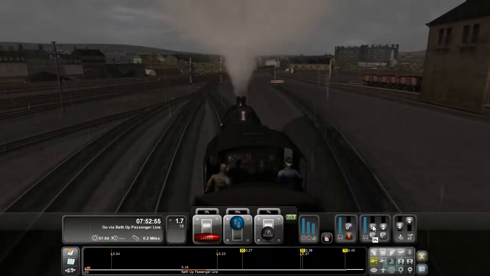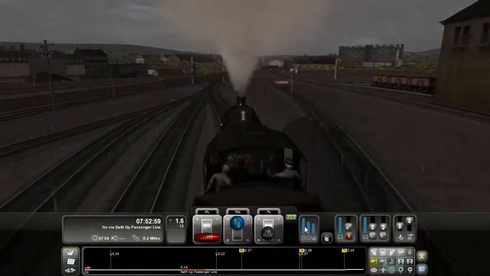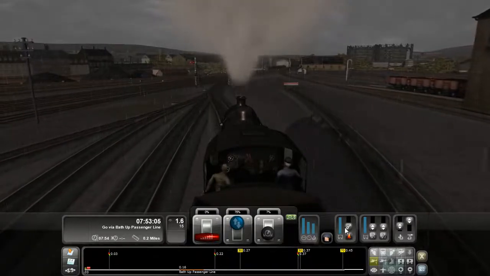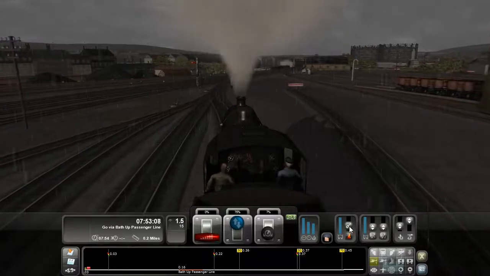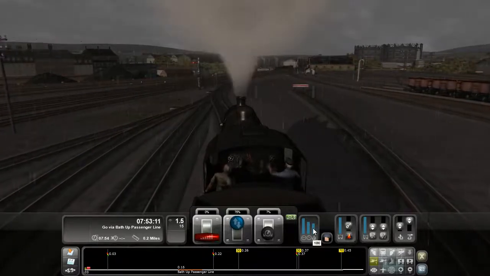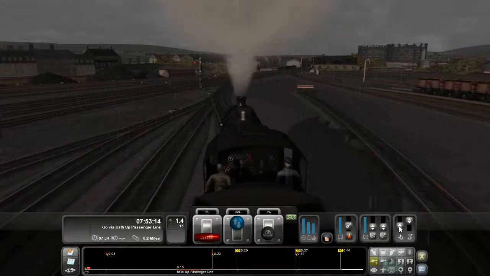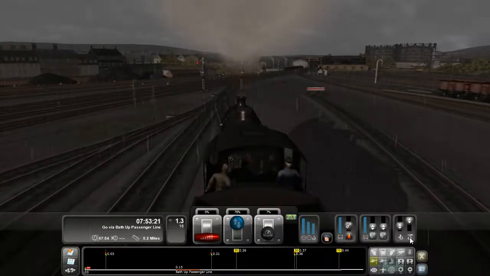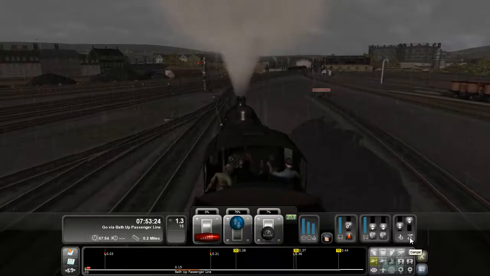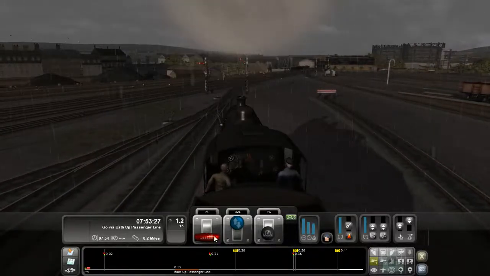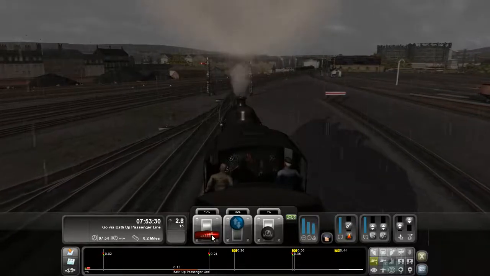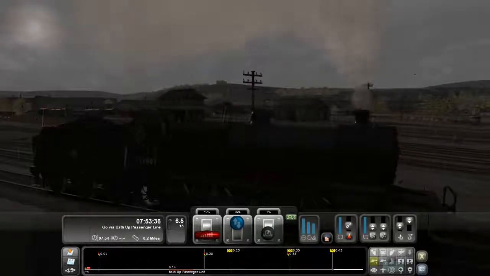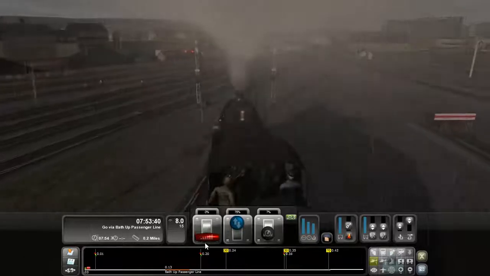Now, basically, you've got these injectors here that are currently both set to 0. They control how much water you have. So I've got plenty of water. Your fire level here, you can see it's going down slightly because this is on 0. So if I up that slightly, he should start throwing coal in, and hopefully he throws the coal in faster than it's burning. Now the next thing here is I have my damper at 100%, which should mean that it's really helping to fire it up good. This one here is the blower. It kind of blows air or something like that through the boiler to make sure that the boiler is working the way that it should.